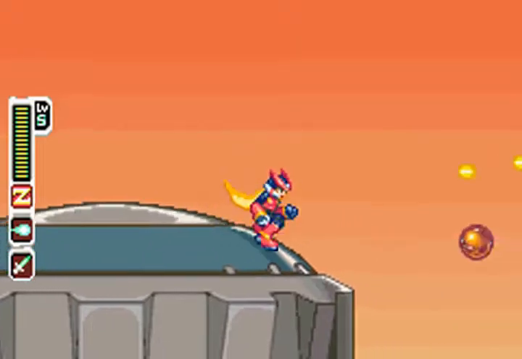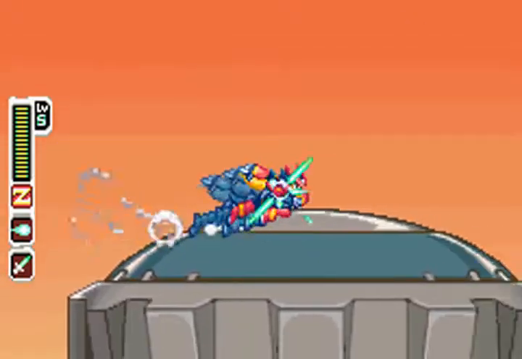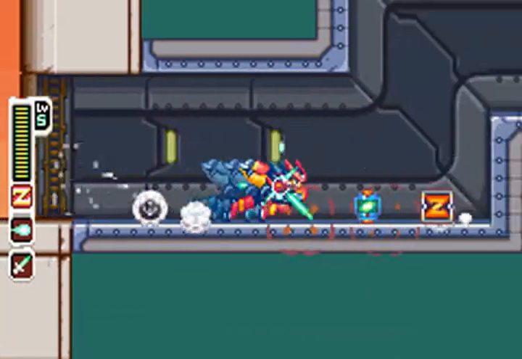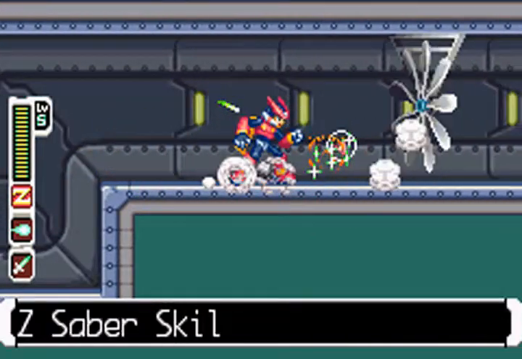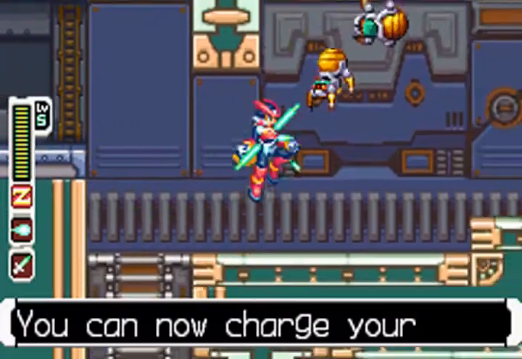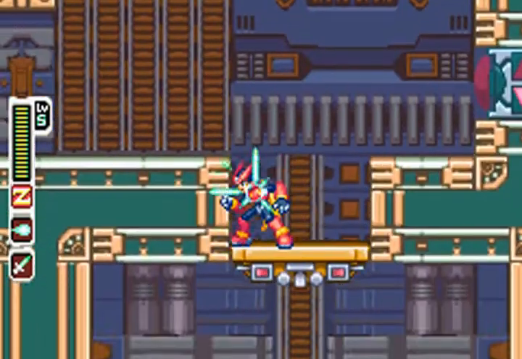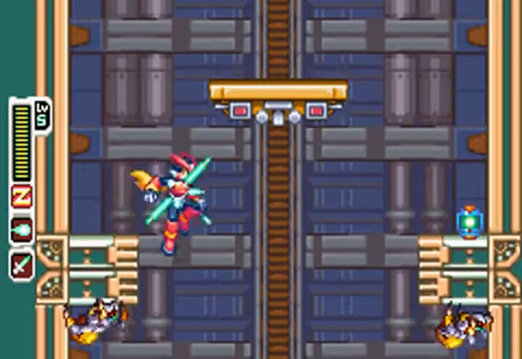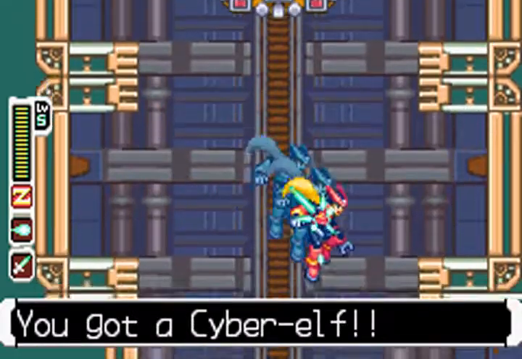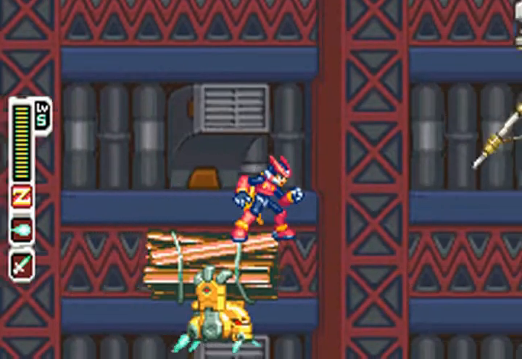Now this over here is the super secret entrance. By jumping over these silos, we can get to a ventilation shaft. And by cutting our way through a couple fans, a 1-up, and a cyber elf, we'll be able to skip that entire annoying section. Oh, and one more Z-saber skill up, which gives us pretty much the best ability in the game. We now have the charged saber slash, which deals a great amount of damage, has great range, and when combined with an elemental weakness, deals obscene amounts of damage. Falling is faster than taking the elevator, so we'll do that instead.